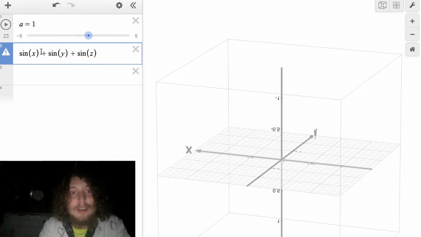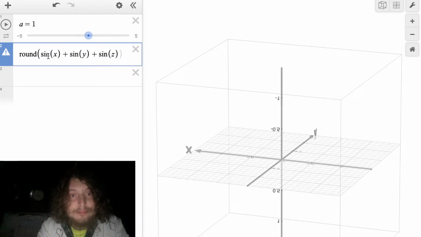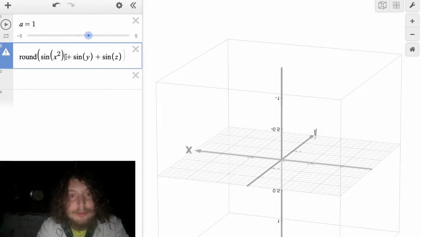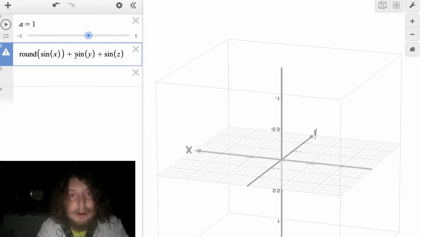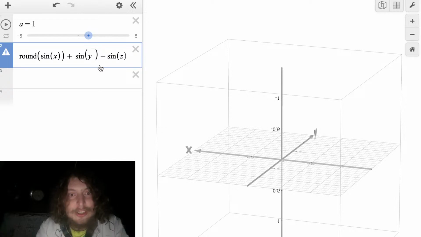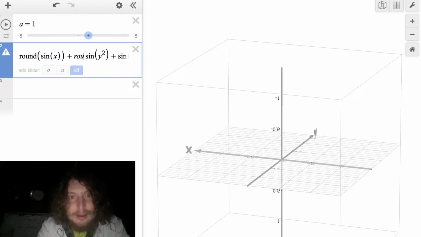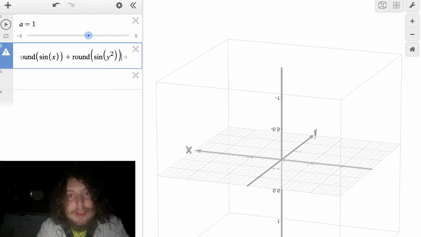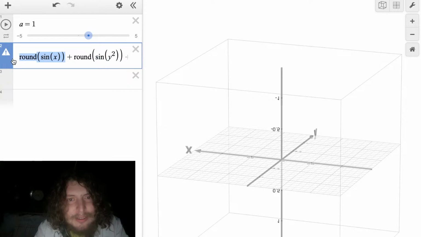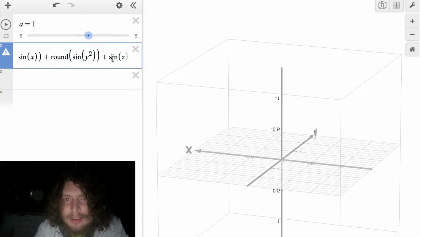So we're going to just try a little bit more rounding, and let's see what happens when we put them to different powers. X gets no power, y gets a squared, and z gets a cubed. And we're just going to make this equal to a. So why does that one have bigger parentheses than that one? What's going on? Oh, because that one didn't need a squared, I guess. The bigger parentheses made me think there were more of them, like they were outer bracketing, but I think it's just to fit the two.